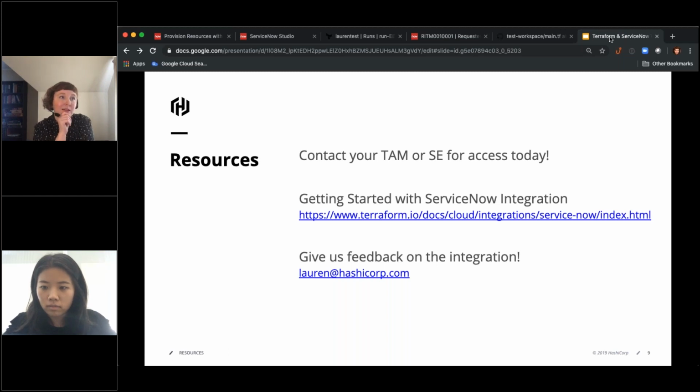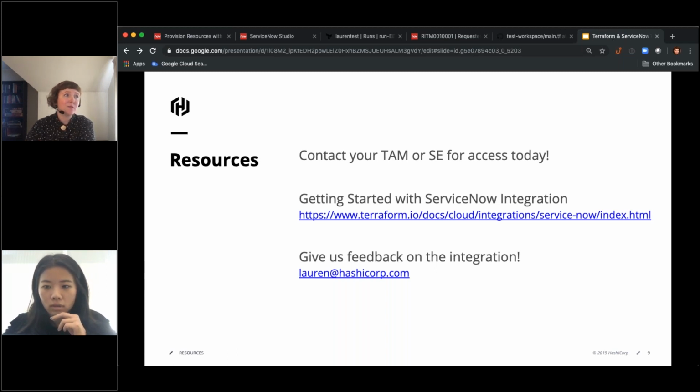I think, yeah, we really want to be able to give it first class support, which is why we're running it with Terraform Enterprise right now. Okay, and then as a Terraform admin, how are state files handled between ServiceNow and Terraform? And can I inject state files into existing tickets?